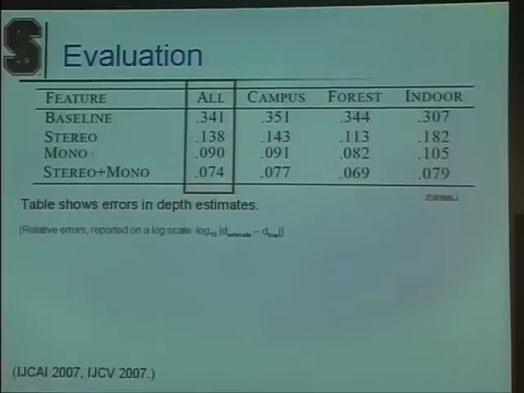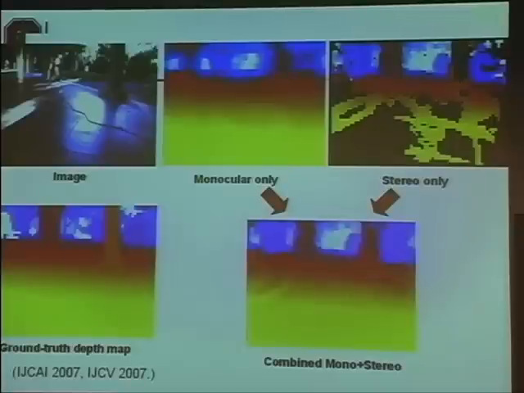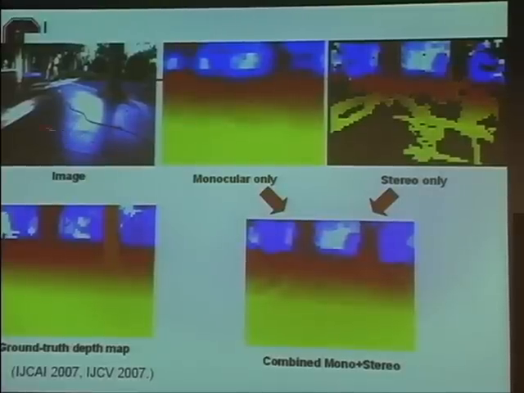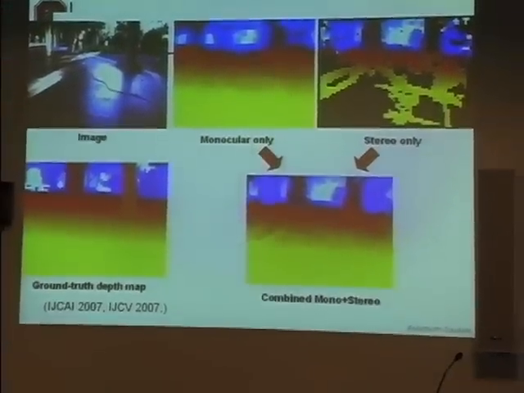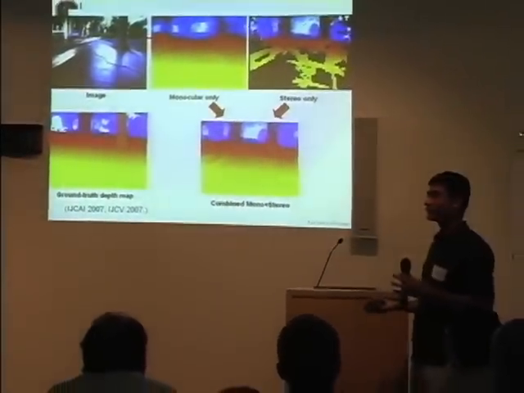When you go back to the previous slide, the stereo failed dramatically in these areas. Why does your method not fail so dramatically? Is there some continuity? The stereo method is only based on triangulation. It looks at a pixel and some small neighborhood around it, and it looks at the same feature in another image and tries to compute disparity. But let's look at this area. There was supposed to be a corresponding image, which I am not showing here. But this image is a reflection. So if you move, the reflection also moves with you. And in those cases, the stereo completely fails. Further, in any case where there is no texture, the stereo would also fail.